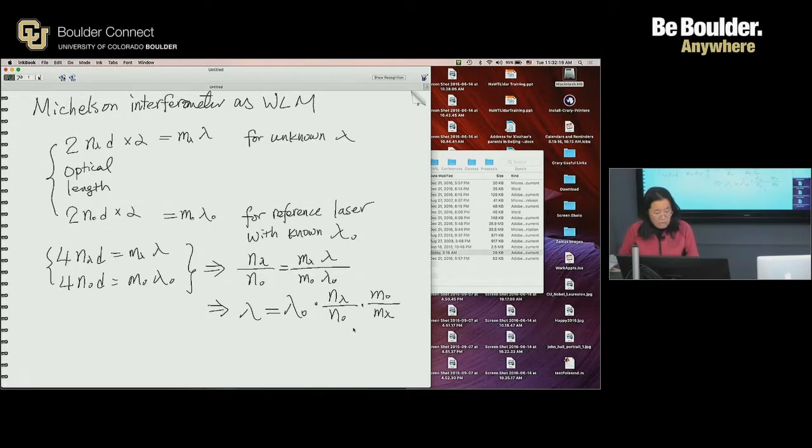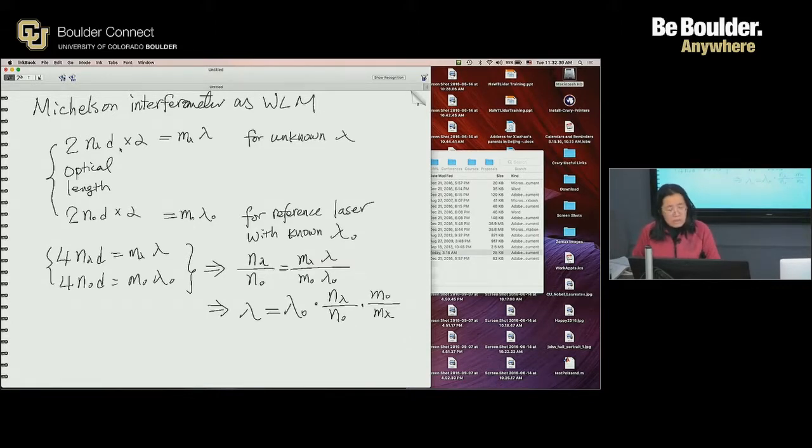And then all the wavelength meter is doing is to measure the number of fringes. But you know the fringes are huge. So just to do a quick calculation, even D equals 1 centimeter, N equals 1, lambda is less than 1 micron. You can calculate how many fringes you have, thousands upon thousands of fringes. So that's why when you have a sufficient number of fringes, now you do this calculation, you can get high accuracy of the unknown wavelengths. And of course, how well you can do this also depends on how accurate and precise you know lambda naught. And that's usually well calibrated by many different other methods.